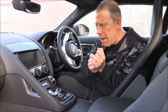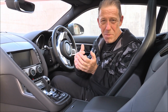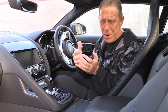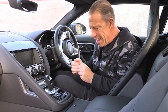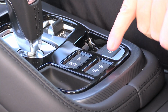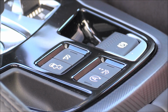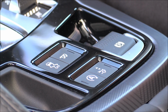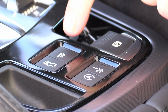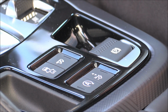It suddenly opens up the baffles on the exhaust, and you get this lovely sound from this 3-litre V6 380 brake horsepower engine. Obviously you've got traction control on here. You can manually lift and lower the rear wing, which I can't see why you would do that. But one good thing about this is here you have a little exhaust button, and it's quite obviously an exhaust button.